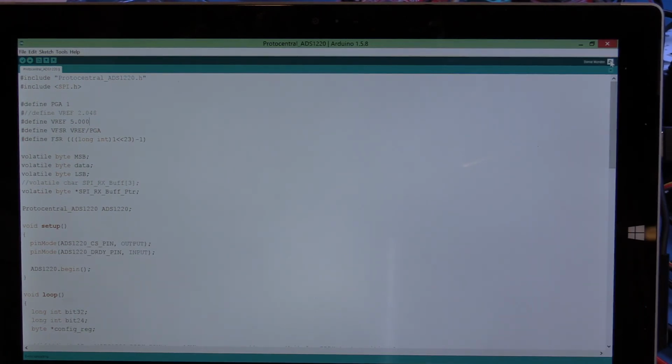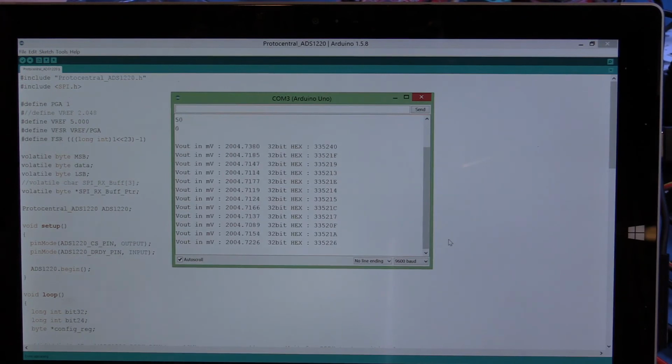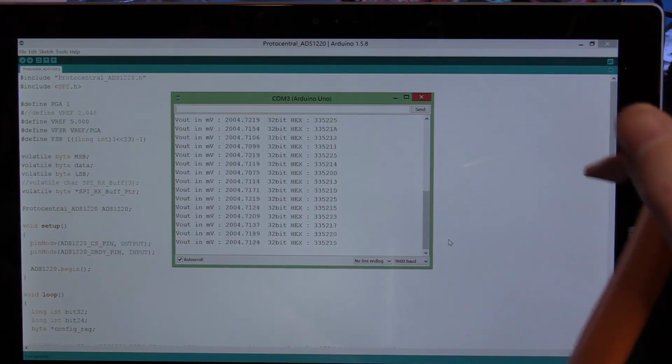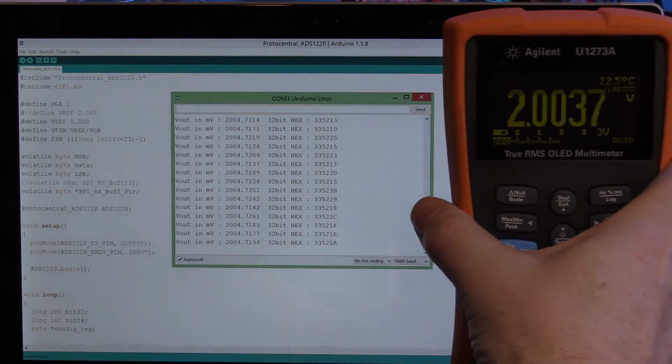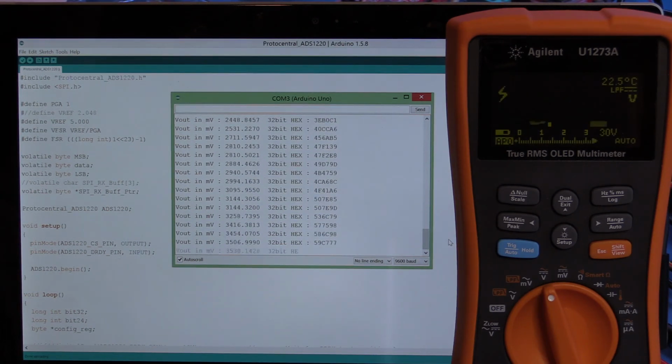So let me just have a look at that. So now it's showing me yep, that's good. So I have 2.0037 on my DMM. If I just put this next to it, hopefully it will stay focused on both of them, and I've got 2.004, so that's pretty close to each other. Now theoretically I can go all the way up on my 10-turn pot to 5 volts without this thing messing up on me, which would be nice.